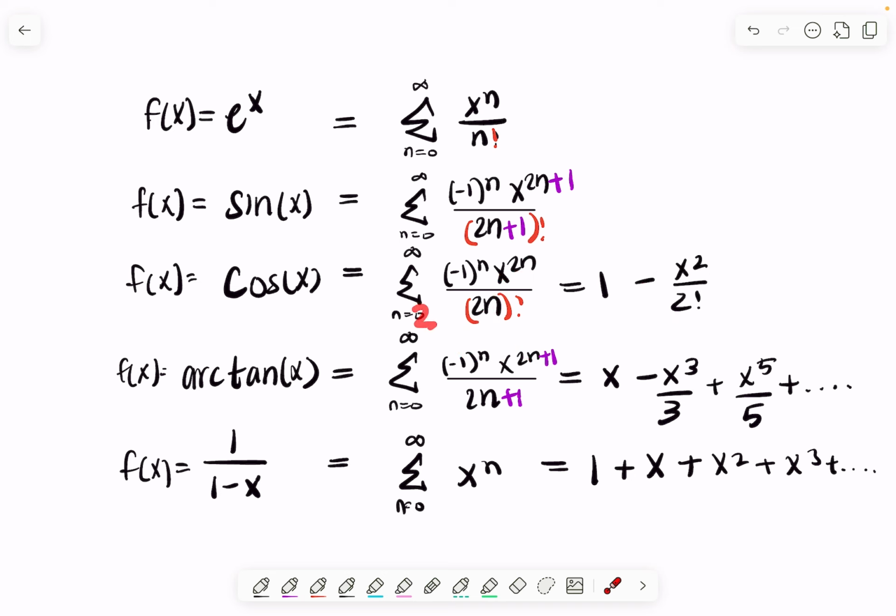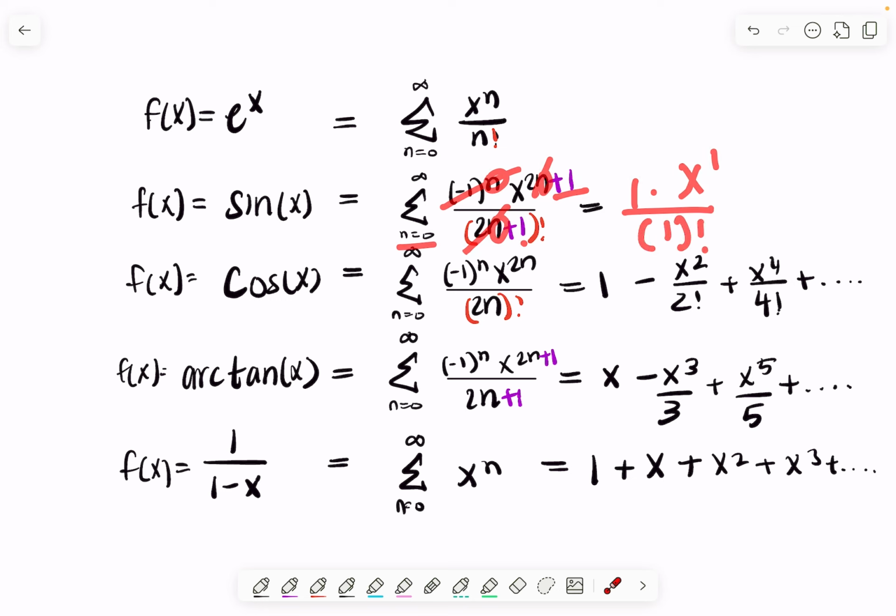We can just leave it like that, 2 factorial. And then if we do another one, plug in 2, this is going to be positive, because we know it's alternating. 2 times 2 is 4, so x to the fourth. 2 times 2 is 4 factorial, so at the bottom we have 4 factorial. And you just keep doing that. For the next one, you plug in 0, you're just left with 1, so x to the first power. Here you plug in 0, you're just left with 1 factorial. We know 1 factorial is equal to 1, so you really have 1 times x divided by 1. You just have x. And we know it's alternating, so if this term is positive, the next term is going to be negative.